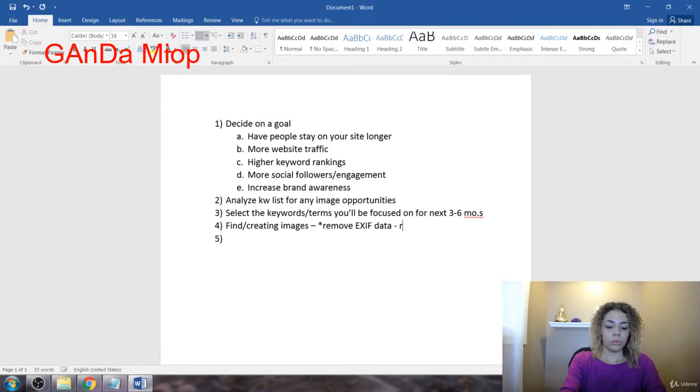And then name all image files. So those are kind of like 3 steps, but it all kind of happens at one time.